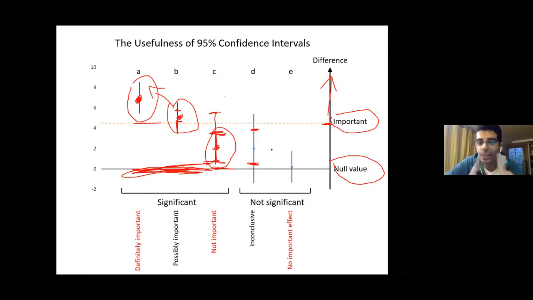So D will look like C if you take more data, but look, D is crossing this line, so at the current moment, it's not significant. And it's most likely not important, because even though it has some values crossing here, the mean is here. So if he collects more data, most likely it will become narrower and narrower, and it will end up falling within this region, which means that it will end up looking like C, which means that it's not really that important. We can just ignore it. And this, it's both not significant and not important.